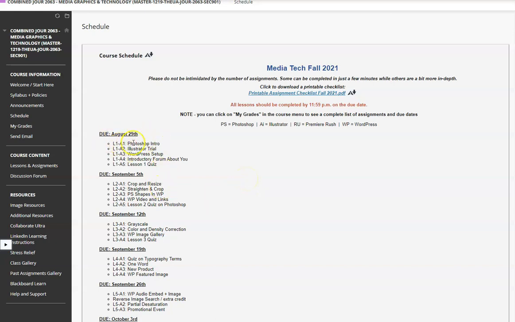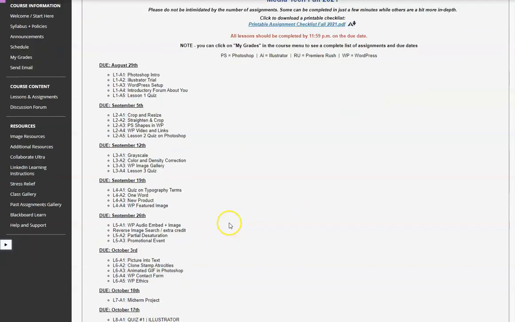I'm typically going to open 2 to 3 weeks at a time. I'll probably start with 3 weeks open, and then each Friday another week or another 2 weeks will open. So always check on Friday to see if there's new content ready, if you're working ahead. If not, it's paced out to where you can easily complete these things within the week that they are assigned and due. So I would encourage you not to get behind.